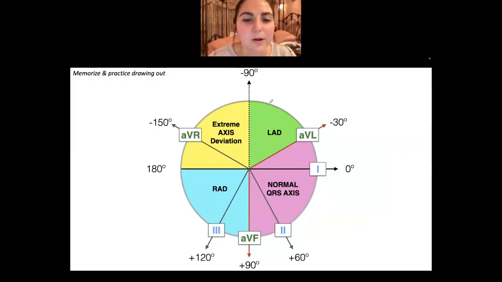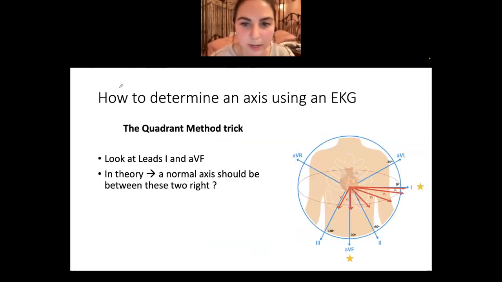Okay. So this is something that you don't have to memorize. I'm going to show you a trick, which is really fun. But you should know how to draw this little pizza pie thing, labeled with the axes and what all the values are, and understand the normal range between here and then the left axis, the right axis, and then the extremes.